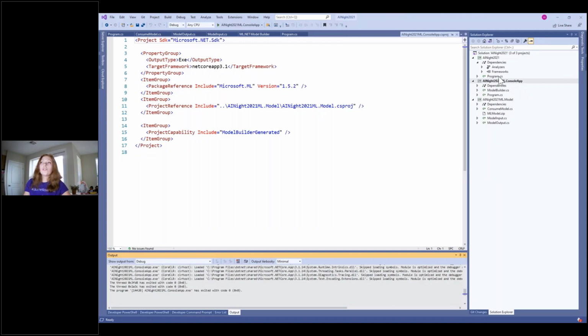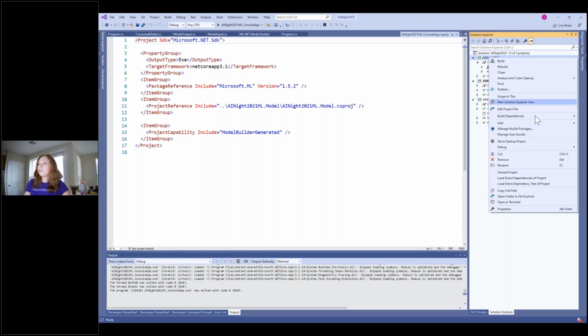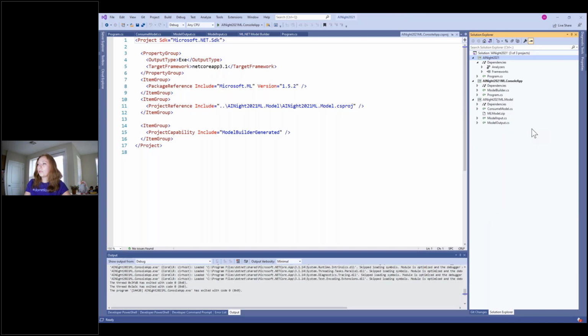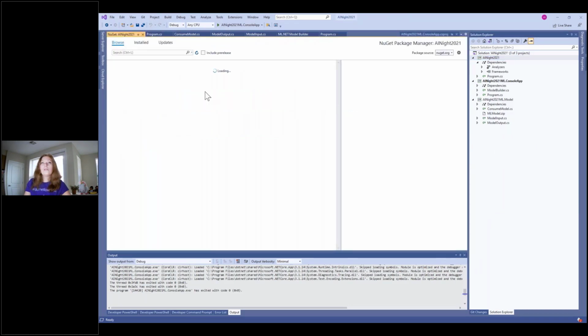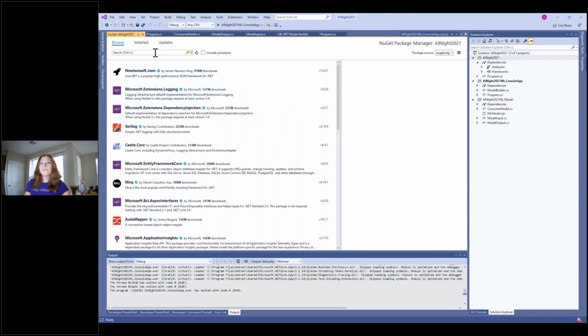In order to use that model in your application, what you need is to go to NuGet. And let me show you. You can type ml.net.